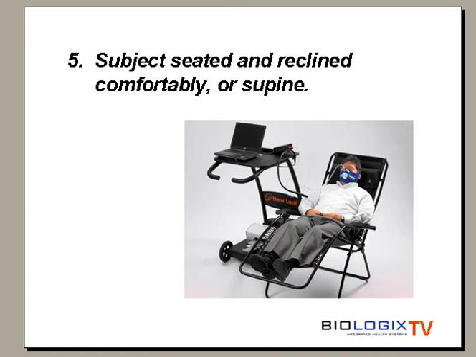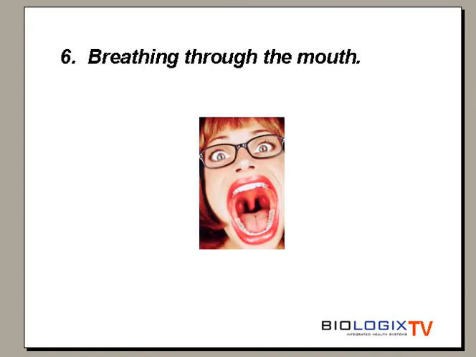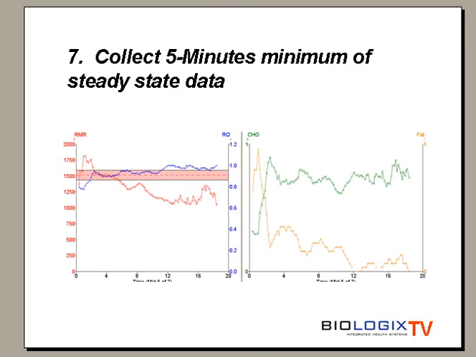Point 6, explain to your client that they must breathe through the mouth. If they breathe only through their nose, there may not be enough volume to accurately create a reading. Point 7, once you leave the room, check back on the client at the 7-minute mark. You may have enough steady state data to complete the assessment.